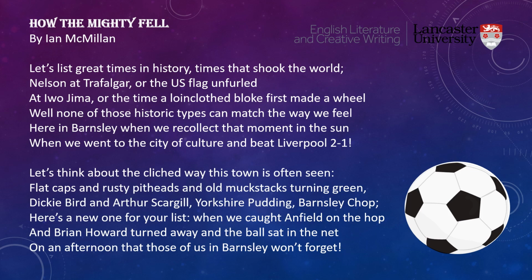It is, on the surface, simply a humorous poem about football. The team of Ian's hometown of Barnsley winning a historic victory over Liverpool. But there are undercurrents of a David and Goliath-esque tale. The underdog taking on a top-flight team, class prejudice, the way this town is often seen. You may also have noted that there are several conventional elements recognisable from the previous poem. We have 2 stanzas of regular line length. There is end-stop rhyme throughout the poem in couplets. What else did you see? It may be different from a Shakespearean sonnet, but it is undeniably still a poem.